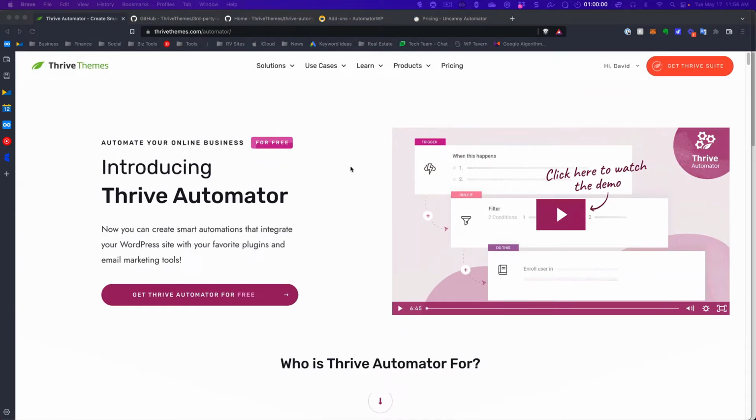All right. And that's a pretty big announcement that it's out of beta, but typically that's just a status change. It doesn't mean a whole lot, but it's actually really cool what's going on here, and I wanted to point out what that is. First of all, you'll see that it says "for free" right here. And that's one thing to keep in mind with Thrive Automator: it is completely and totally free. You do not need to be a Thrive Suite member in order to get it. You will be signing up for a free account with Thrive Themes, but it is, again, completely and totally free.